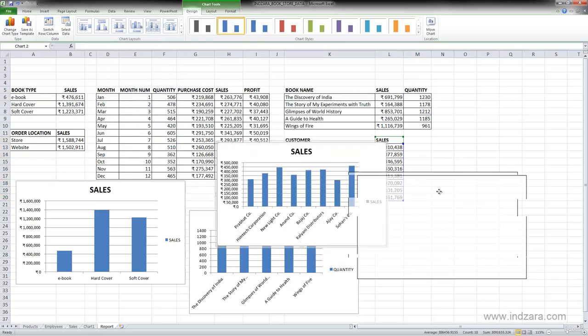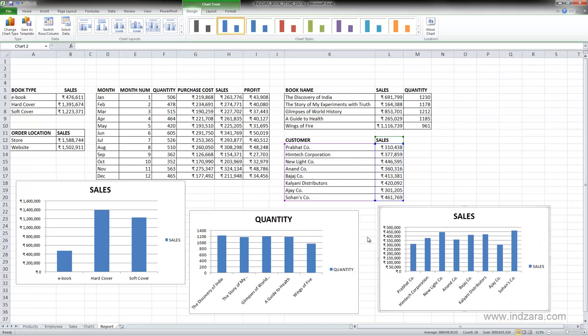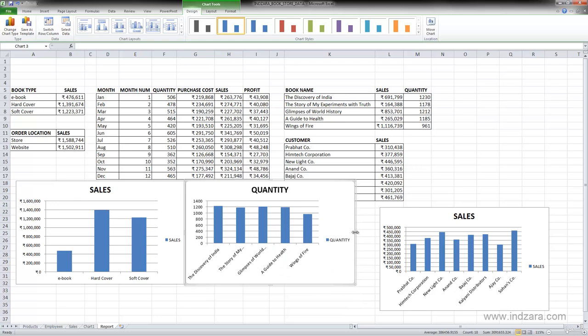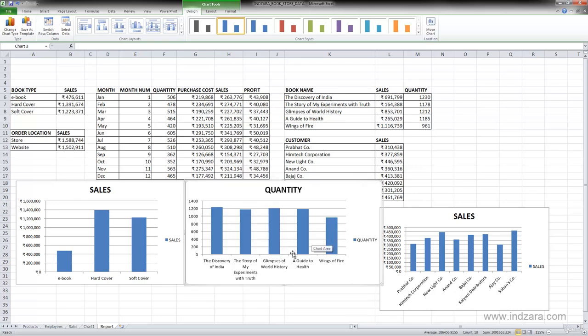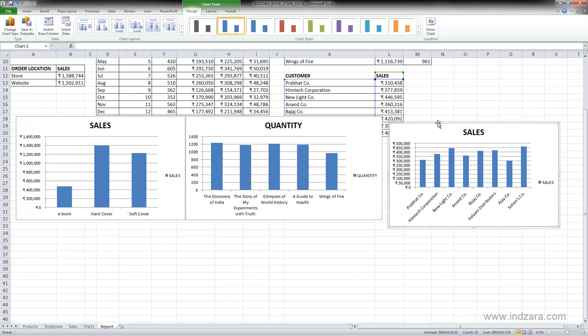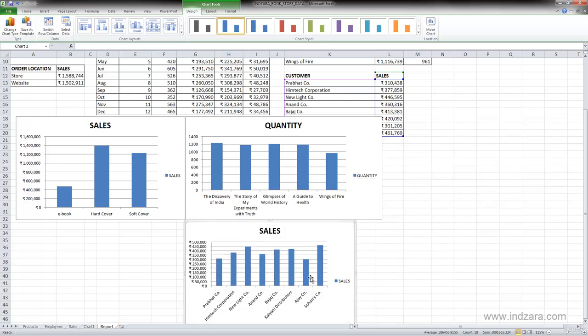And what you see here is that in both of these charts, the names are pretty long, and here we have only 5 and here we have 8. So for example, if I click on this chart, I can resize it by just clicking here and then dragging, and now I can see all the 5 books clearly. But let me try it again with the sales, and let me just bring it here.